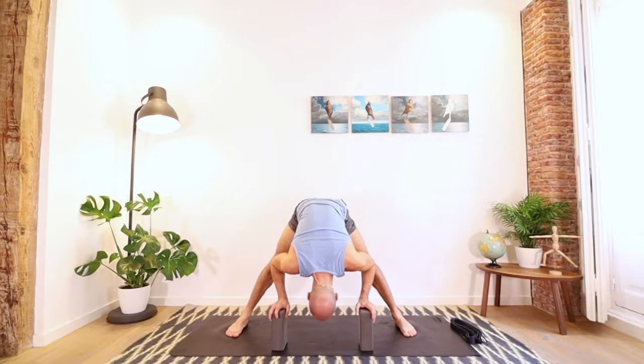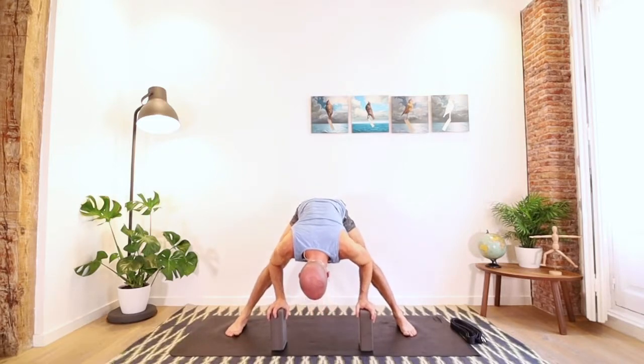Good. Breathing in. Those blocks are there to help you. Feel free to use them. Shake the head out. Get some traction into the back of your low neck. Good. Shake it out. Try to squeeze your thigh muscles and bring the weight towards the balls of your feet. You're going to feel a little bit more stretch into the hamstrings.